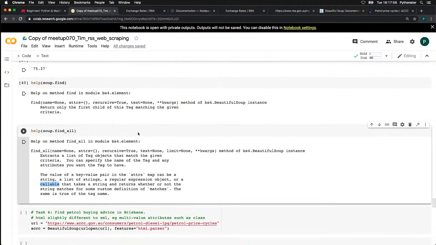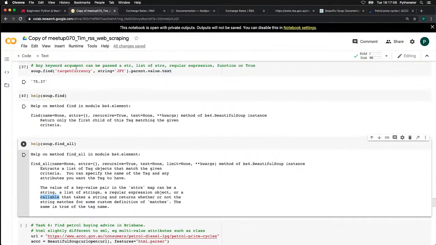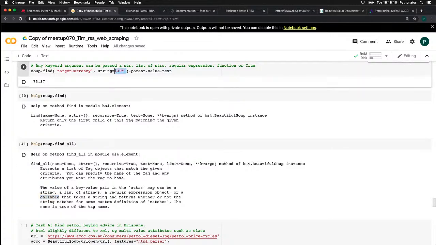They don't say that there. So I've listed here any keyword argument can be passed string, list of strings, regular expression, function, or true. So let's have a look at some of those, doing each of those examples. Here we've done an example of passing a string against the keyword string.